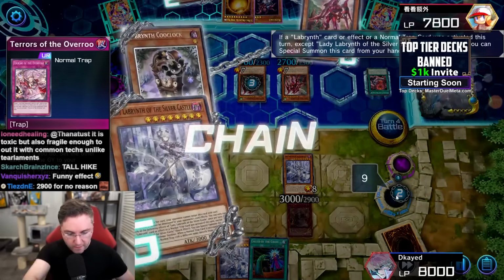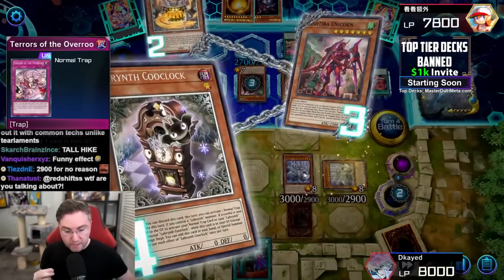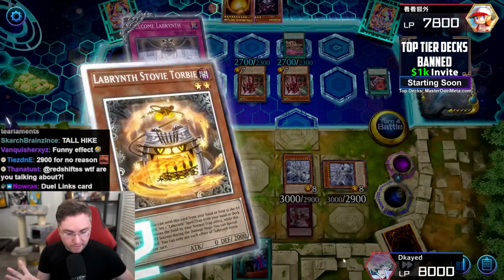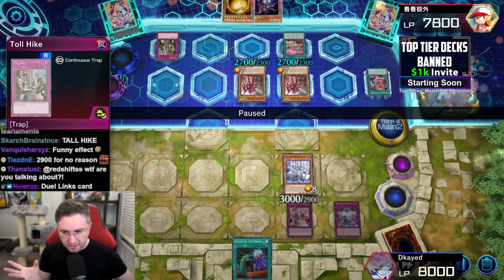We have the Clock being sent to the graveyard to make the newly set Terrors of the Overroot activatable. Now Lady's resummoning onto the field into defense, and we still have the attack of Lady Labrynth on the field. So get ready. We're going to be making some plays. Stovie, set it up. Now, I did not attack again because of the Toll Hike.